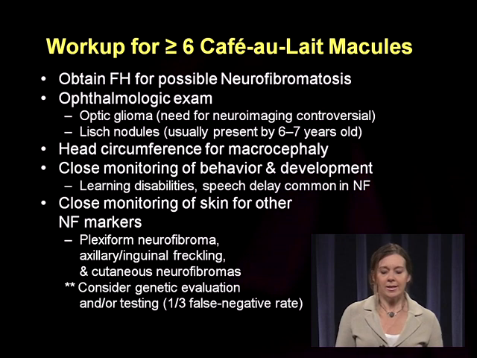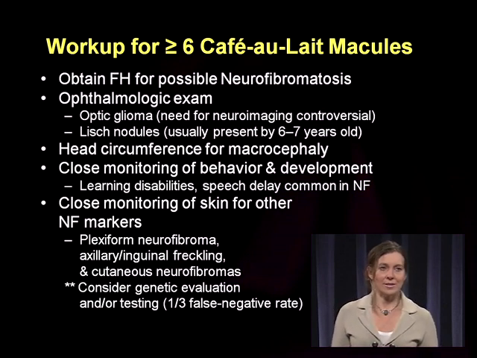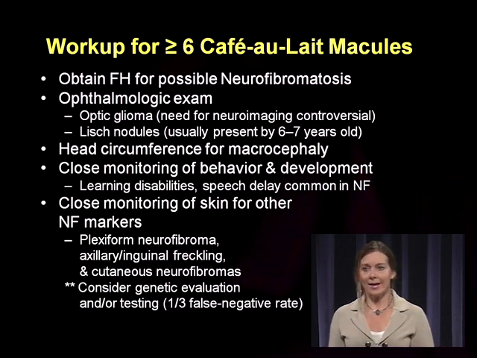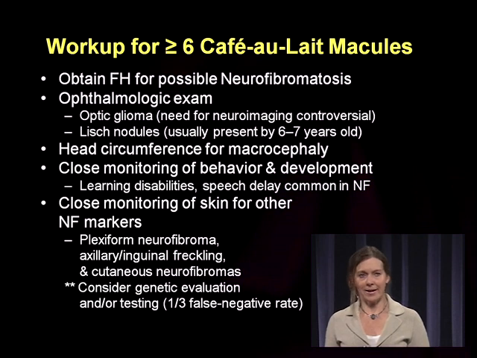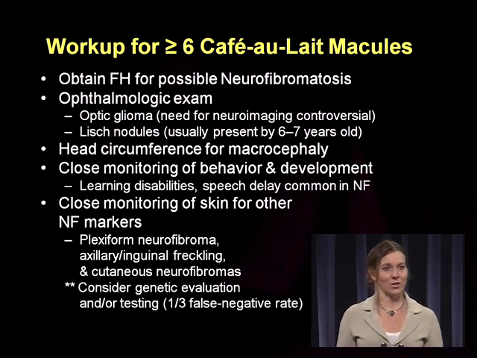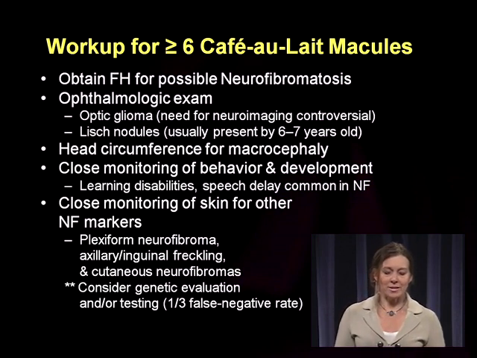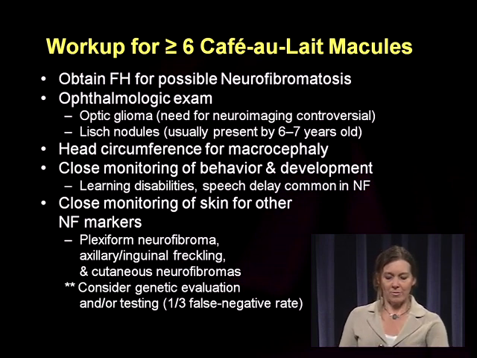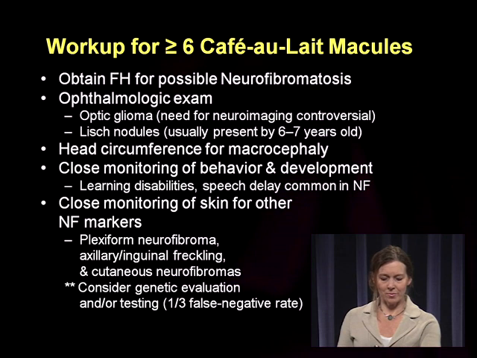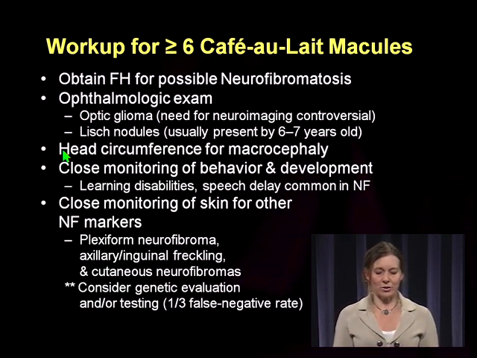The first thing I do when I see a patient like that in my office, aside from doing a full skin exam, is I like to get the ophthalmologist's opinion, because if you have one finding on physical exam, one of the skin findings, and you have one of the diagnostic eye findings, then you don't really need to pursue the genetic testing because you have a clinical diagnosis and you can save that money and not spend thousands of dollars to try to confirm a clinical diagnosis. Now, you're not always going to see those changes, but sometimes that can be very helpful, and those often appear over time. We'll talk about those, but just briefly, you're looking for optic gliomas and Lisch nodules on the eye exam.